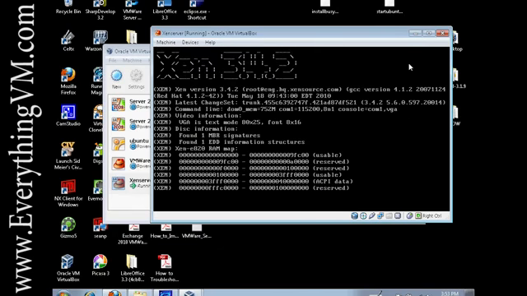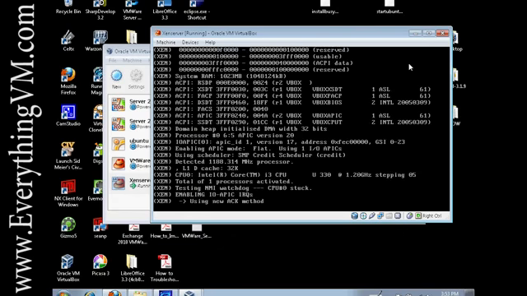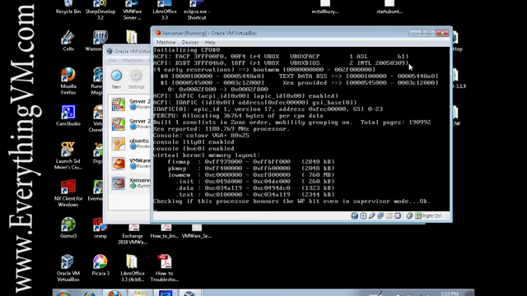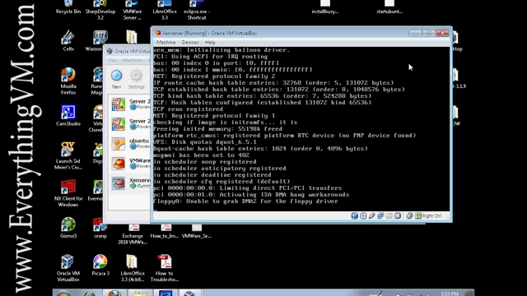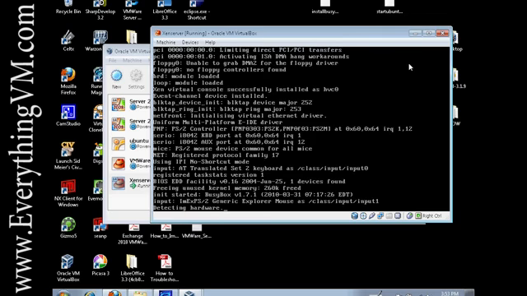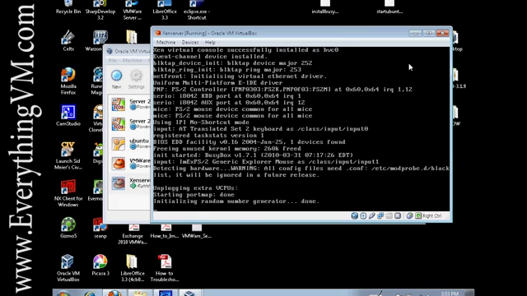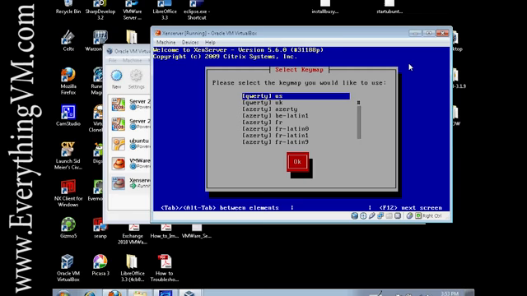Now, like I said, I'm running this in a virtual machine. You would not want to do this in a production environment. There's no reason to run XenServer in a virtual machine other than just for demonstration purposes or just seeing if you can do it. Since it's running in a virtual machine, we're going to get a couple dialog boxes related to that. One of which will be saying that our machine doesn't support the hardware virtualization, and the other, I think that's the only one. I'll point it out when we get there.